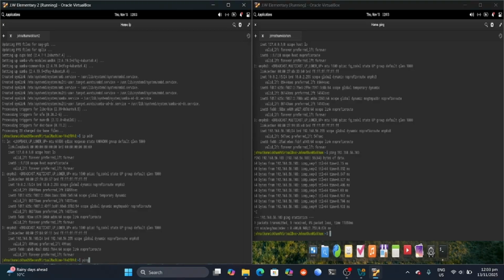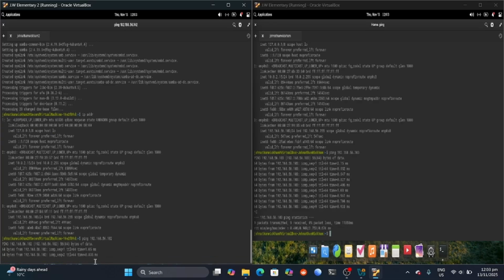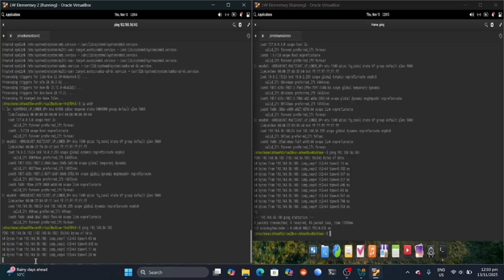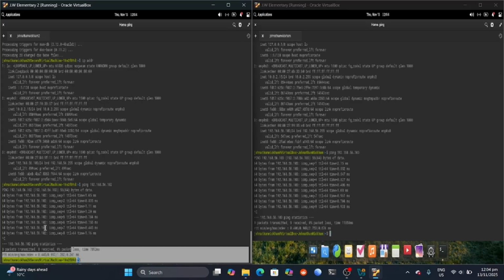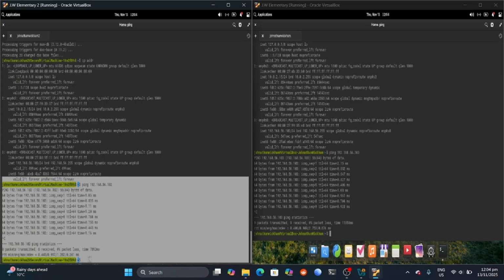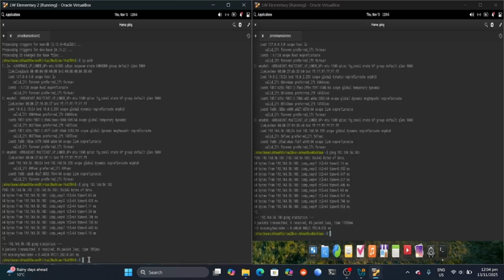We want to ensure that we can send packets to our first virtual machine, the second one. So we just repeat the process. Again, you don't put the IP address of your actual machine, but the one that you want to ping to, the destination host, and yes, it was sent. So that's how we know the communication was done. And that's how we did the networking between the two machines.